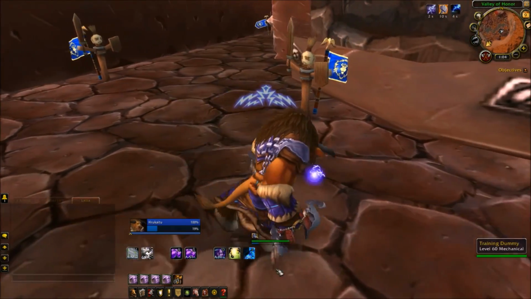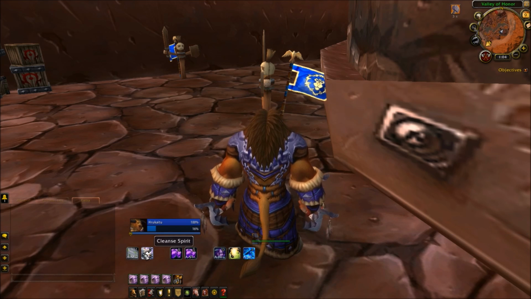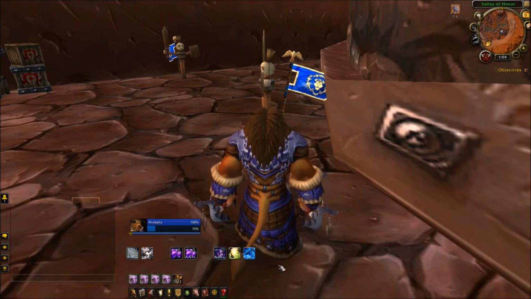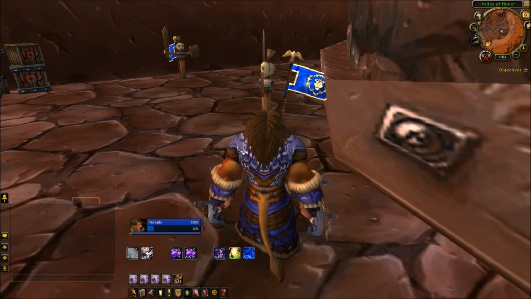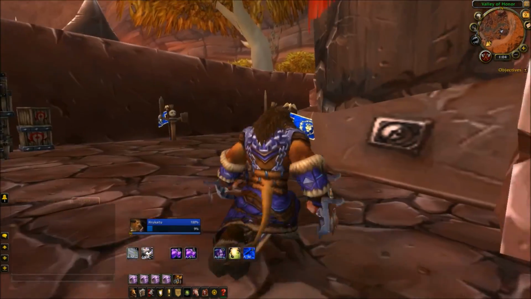So these modifier macros are good for a couple reasons. First, you can save on interface space. Like right now, if I set up all my spells, I can just modify a lot of them and save a lot of space and a lot of key bindings. Just save a lot of interface space so I can see this wonderful, beautiful world we have.